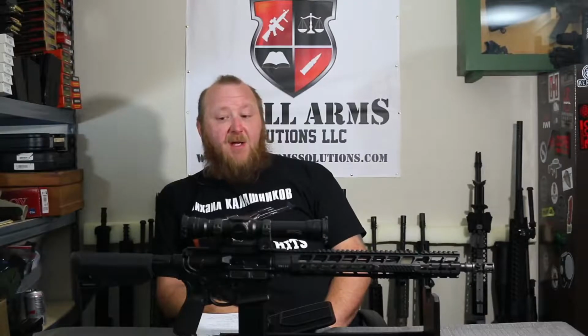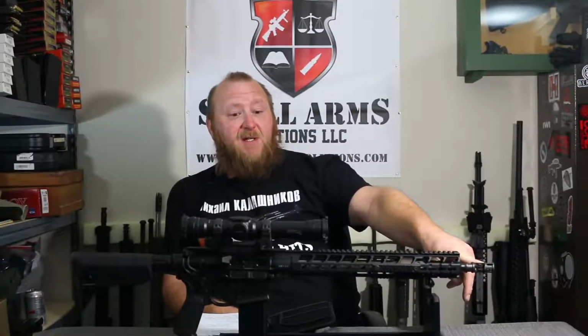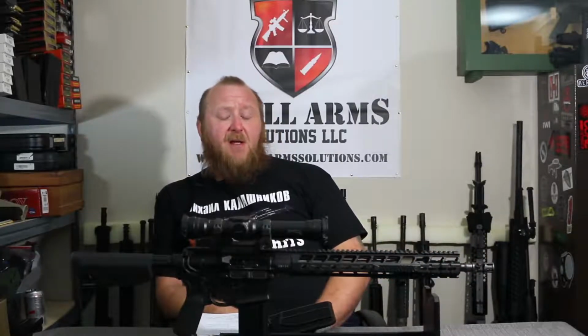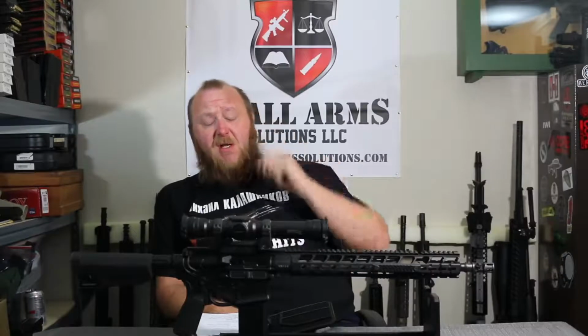Notably the receiver extension, which we're going to show you. And if you notice the muzzle brake on here, this is very common. In fact, you'll see these on all the SCAR 16, SCAR 17 rifles. So they definitely have a lot of OEM contracts as well. They've also always had an adjustable gas valve, which we'll talk about in a little bit, that made this rifle very suitable to use sound suppressors.